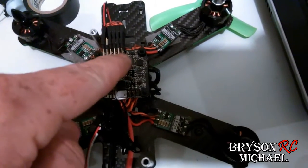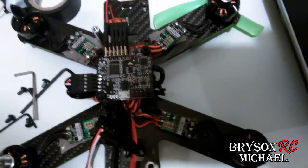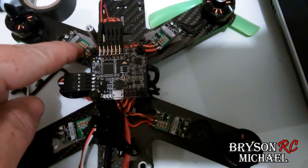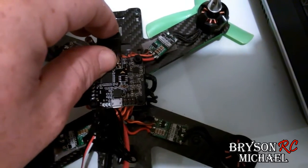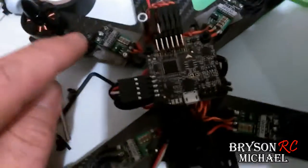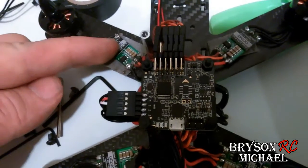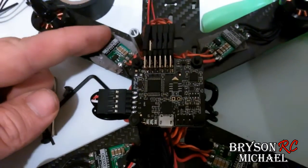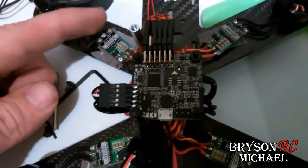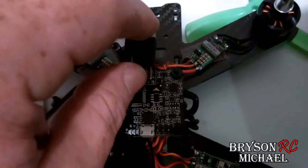I put pins in myself before and did a really good job — in fact, looking at these pins, they're not done as well as the ones I did. But these OCDs wouldn't work in my pins; they only worked directly soldered to the board. I had heard from some videos that OCDs are pretty touchy and sometimes you have to put them directly into the board. So I did, and they worked fine directly in the board but not on my pins. Now they're working well on these pre-pinned pins, so I don't know what the deal was with my other pins.